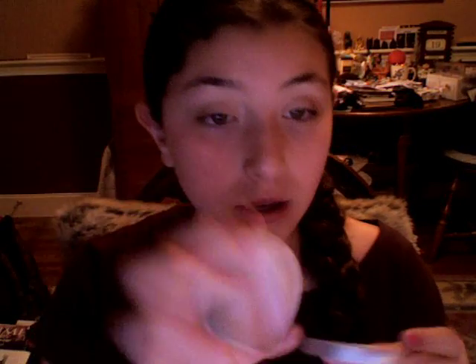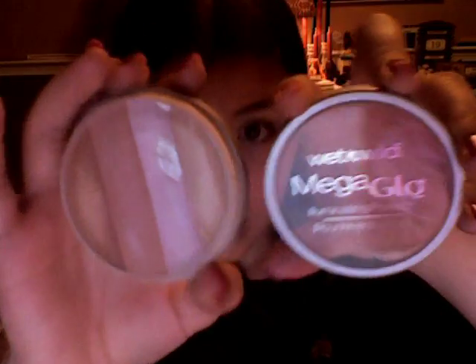Then for the cheeks, I'm going to use one of my favorite products — this was in my 'products I hit pan on' video — my Wet n Wild Mega Glow in 345 Catwalk Pink. I'm going to take that with an Essence of Beauty drugstore blush brush, just swirl it around. It looks like a lot but it's really not. Tap the excess off, smile, and hit the apples of your cheeks. Go upward to give yourself a nice highlight, then go towards the bottom.